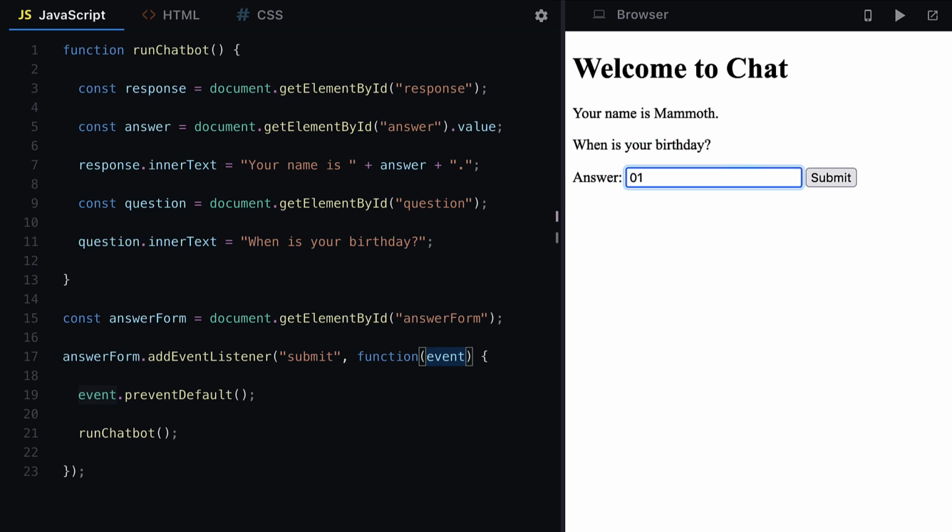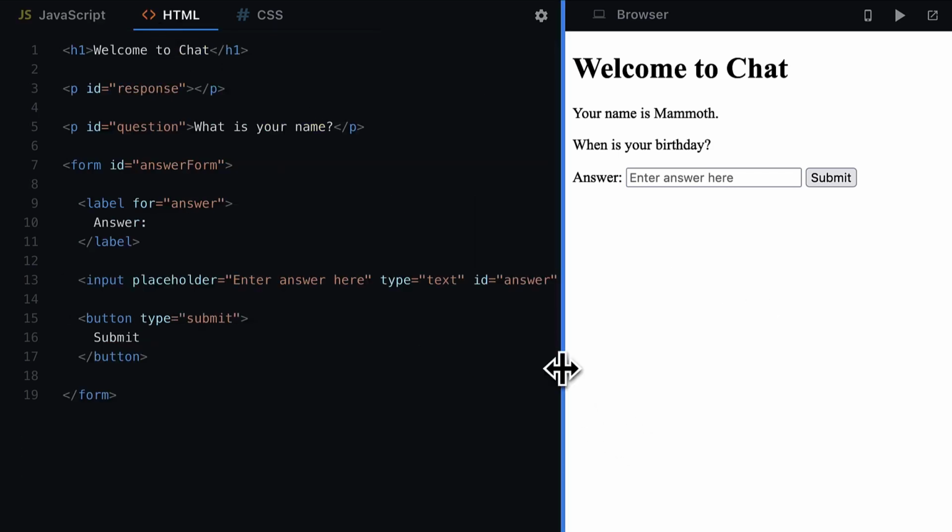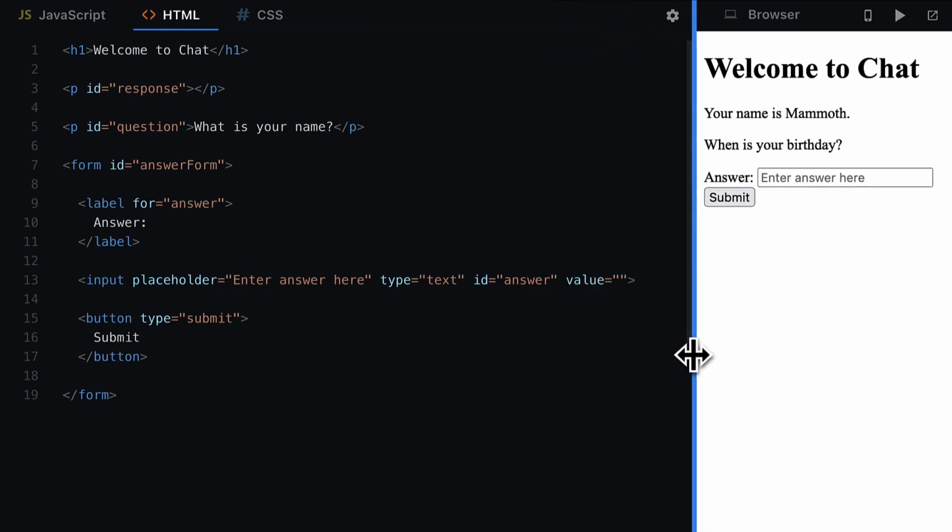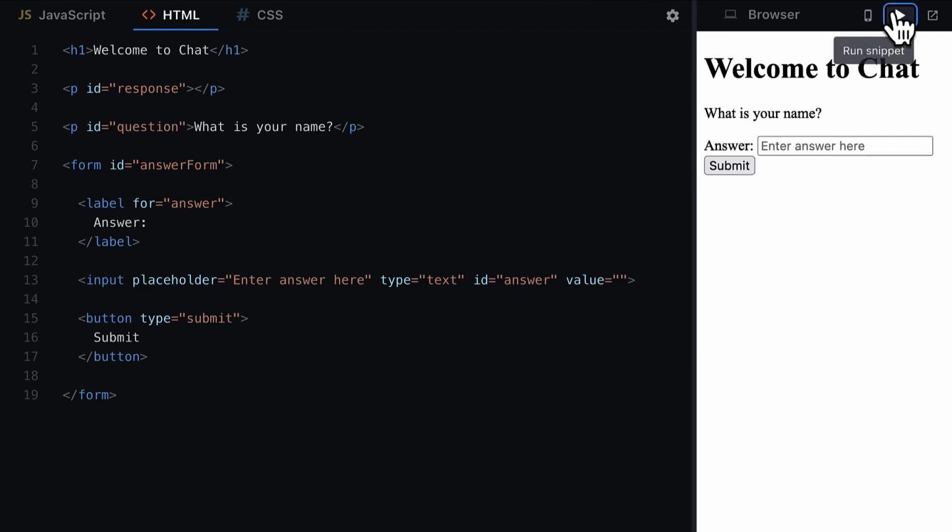Because what if someone enters 0101, but someone else enters Jan 1, someone else puts in a year? We want to instead use selection options so that the user can select a month and then they can select a day. Join me back in your HTML where we're going to build out a second form. We currently have one form for our first answer, which was, what is your name? We're going to build out a second form for our collection of the birthday from the user.